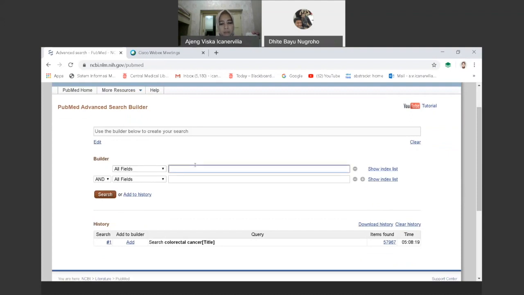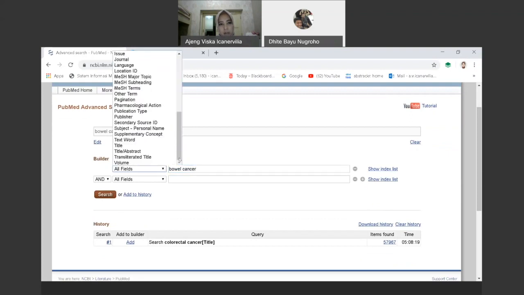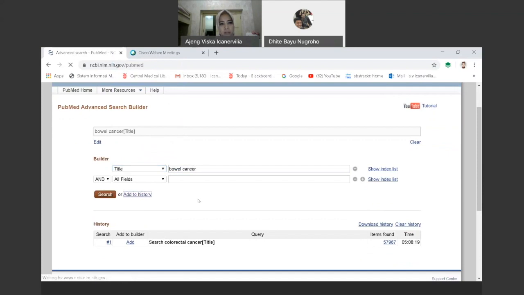Add the keywords one by one. After this, the synonym of colorectal cancer, which is bowel cancer. Then choose title, add to history.